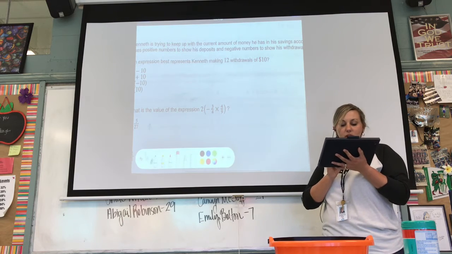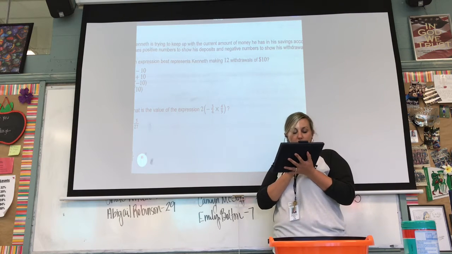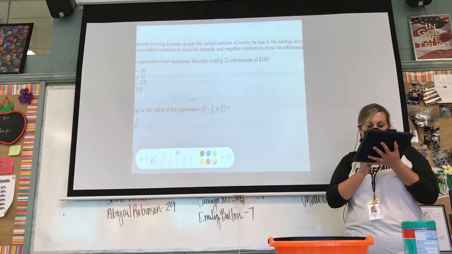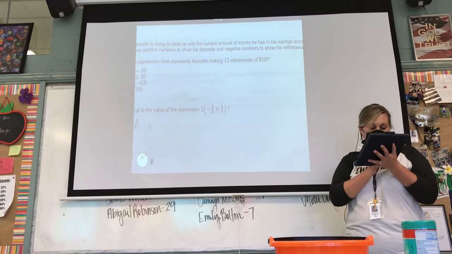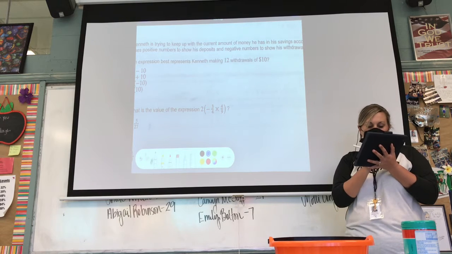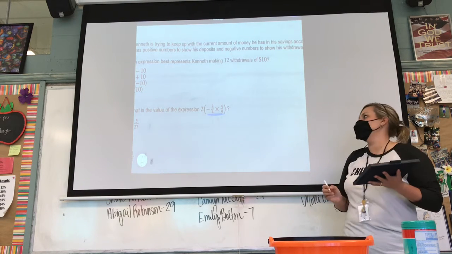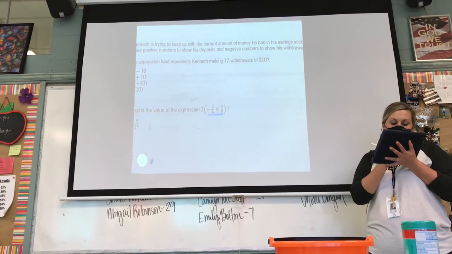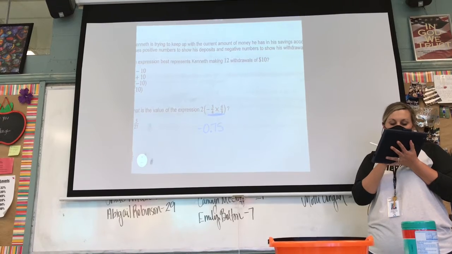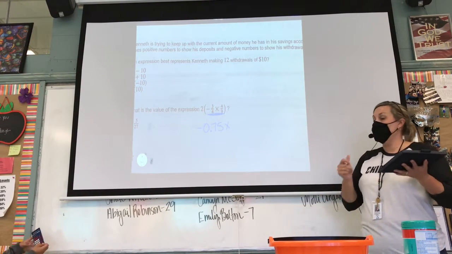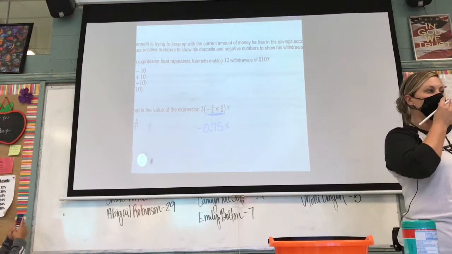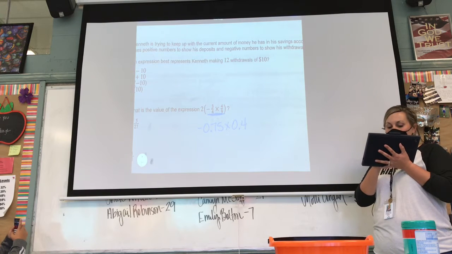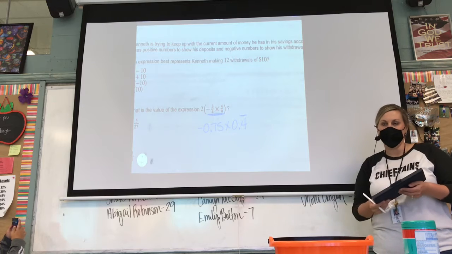Let's see what the answer is. So that means we've got to do the order of operations. How do we do the order of operations? Parentheses first. All right, so let's change them. What is negative 3/4? Negative 0.75. I need to see everybody writing. What is 4/9? 0.4 repeating. Now that means it's going to be ugly, and that's okay.